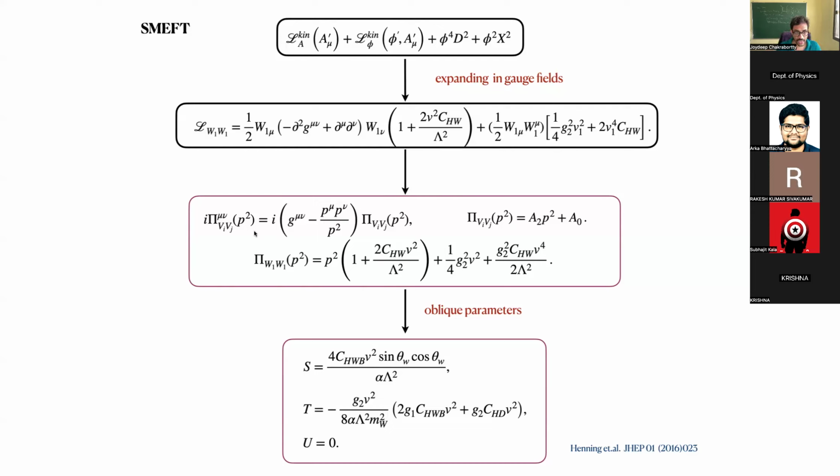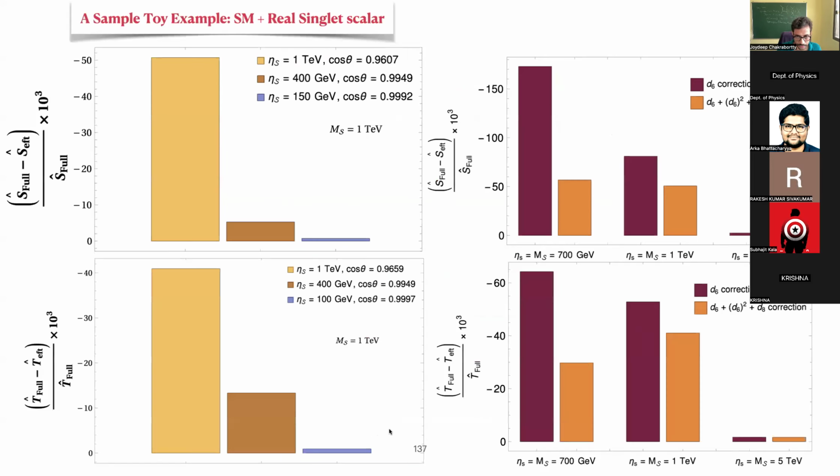And similarly from there, I can calculate the Pi mu, and if I use the definition of STU, I'll get this contribution. And U is basically 0 here, because I'm truncating at dimension 6. As you know, there is no contribution from dimension 8 to S and T. Dimension 6 contributions are only to S and T, there is no contribution to U from dimension 6. U gets contribution only starting from the dimension 8 level. So if you want to do dimension 8, then of course you have to input this effect, but this is for dimension 6, so this is the situation.